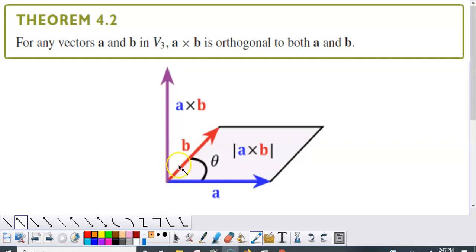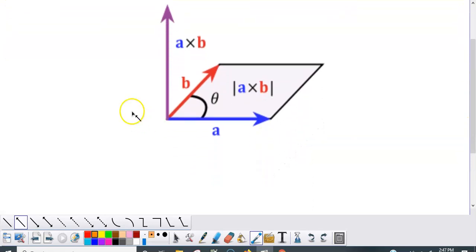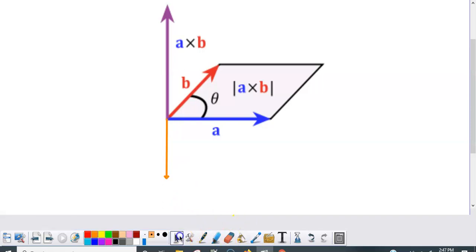So I'd have a 90-degree angle here with vector B, and I would have another 90-degree angle here made with vector A. Now here's the thing, there's another way that I can end up with a vector that has a 90-degree angle or is orthogonal to each of the original vectors. What if I would have had the resulting vector coming straight down like that? How do you know whether or not the cross product between vector A and vector B gives you the vector that you see drawn here in purple or the vector that I just drew in orange?